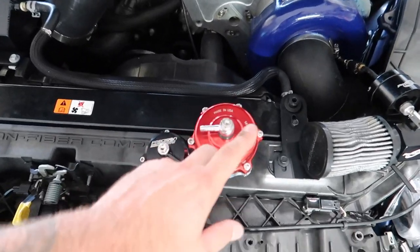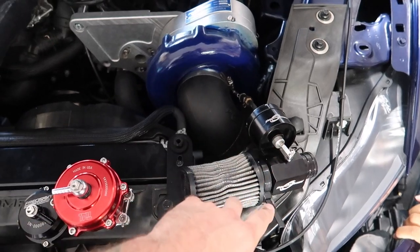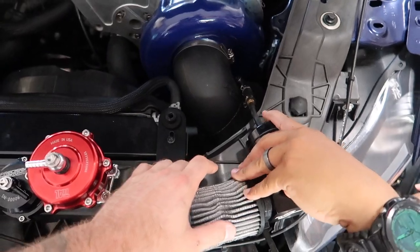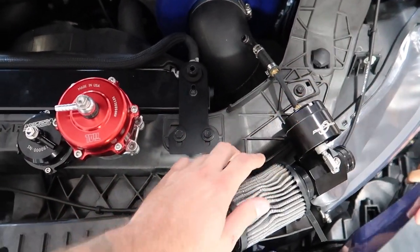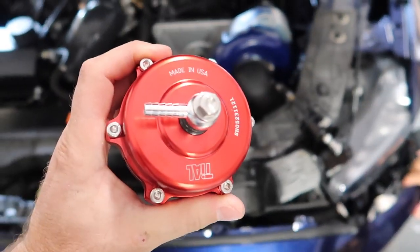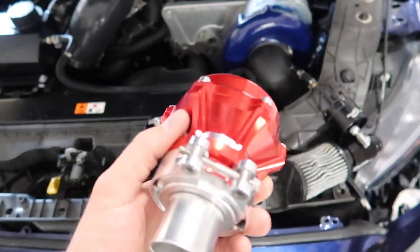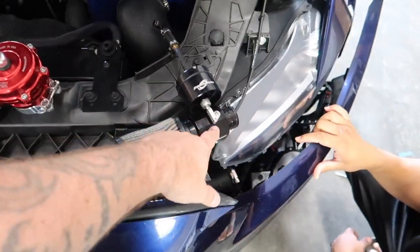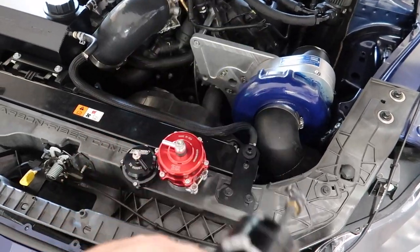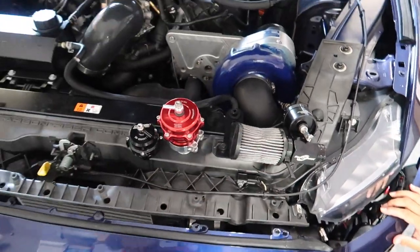Here, we got the precision tile, and then we have the contraption mess that comes with the Procharger as factory. And I don't know why they do this. I really don't understand. Why can't they just run a regular blow-off valve in place? So this honestly should perform better. It's going to be easier to maintain, easier to service if you ever need to, and I think it's going to operate simpler. Whole contraption. I've heard about the butterfly valves having issues, so you can see down there, it opens and closes. But why not just do something like that? I have no idea why Procharger does that, but I digress.